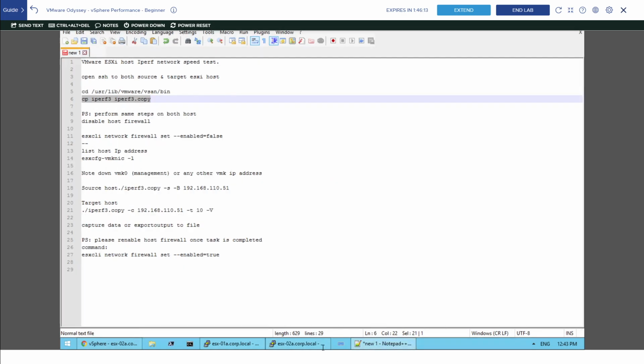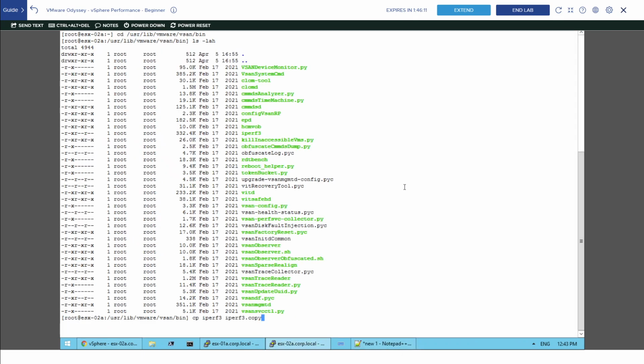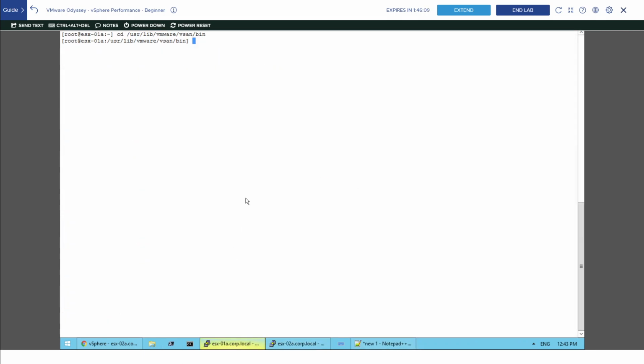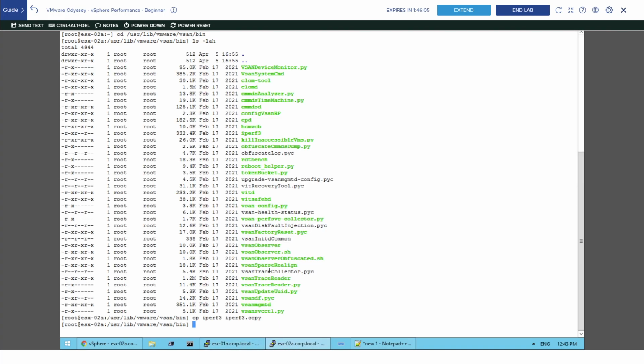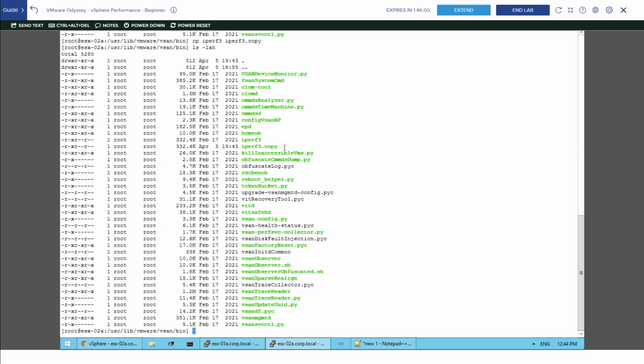Sorry, did not copy that, and here we go. Job done. Do that on the second host. Job done, and let's just confirm I have a copy. And as you can see here, now I do have a copy of the iperf.